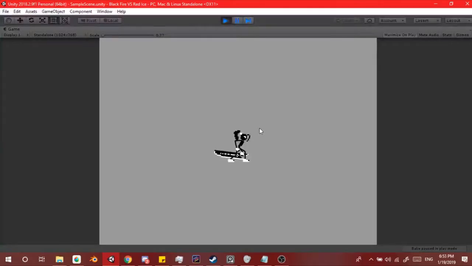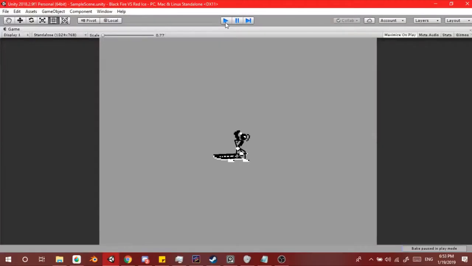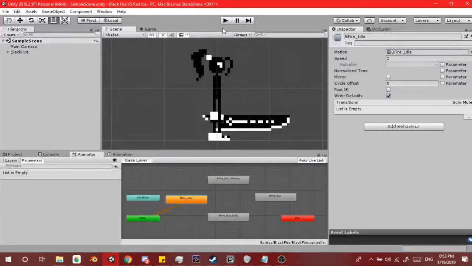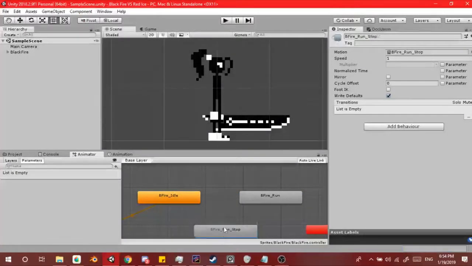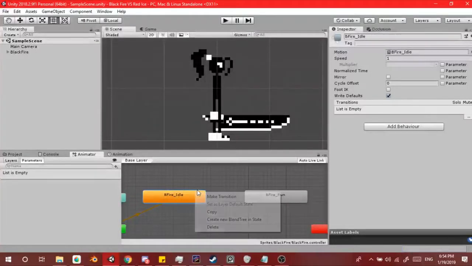If we want to make the character change its animation, we need to set transitions in the Animator to do so. I'll demonstrate by only using the idle and run animations, which I'll be placing close to here. We're just going to move these out of view for a few minutes. Now what you have to do is right click on the first animation and select make transition.